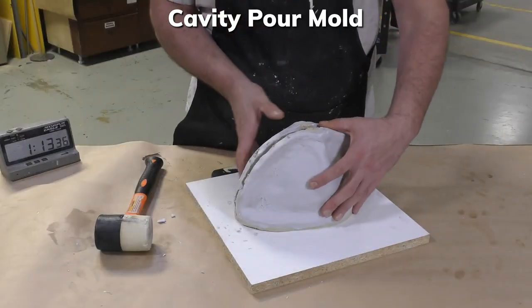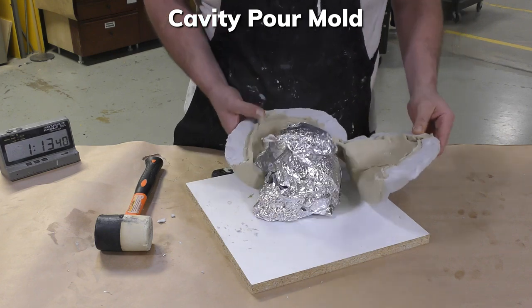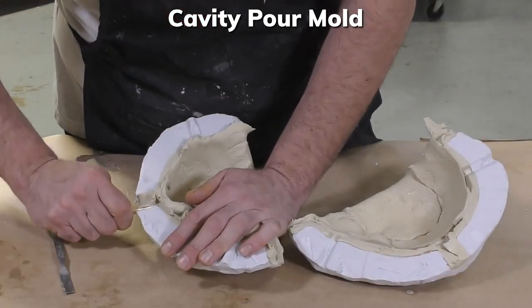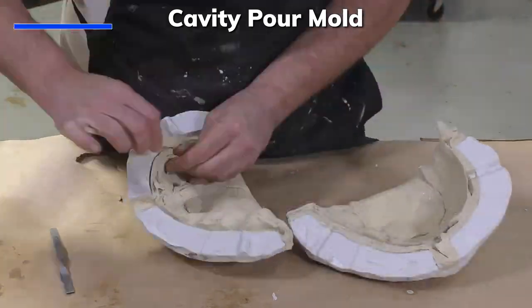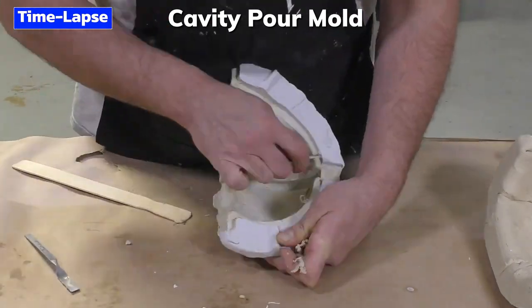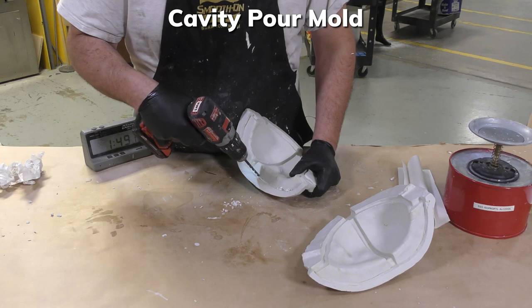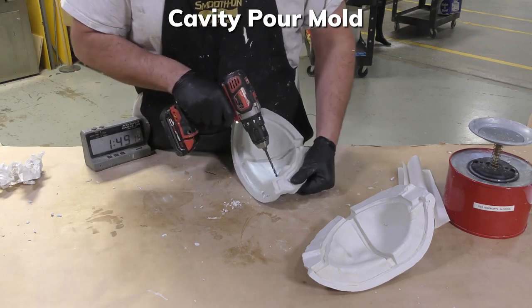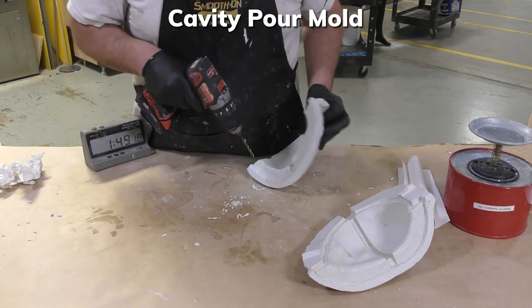And once that is all cured up, we can go ahead and demold the model by taking the two halves of the support shell apart and removing all the Sculptex clay that was built up on the inside of the shell. Now, to prep the shell for the next step, which is pouring off the mold, we're going to have to put some air vent holes.